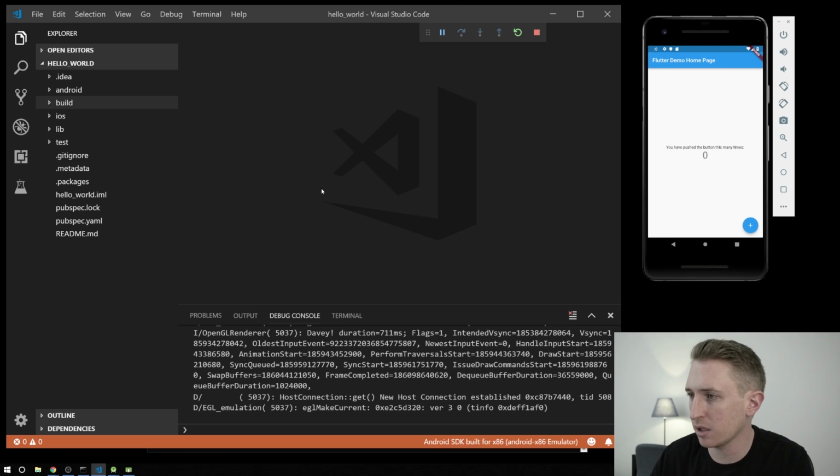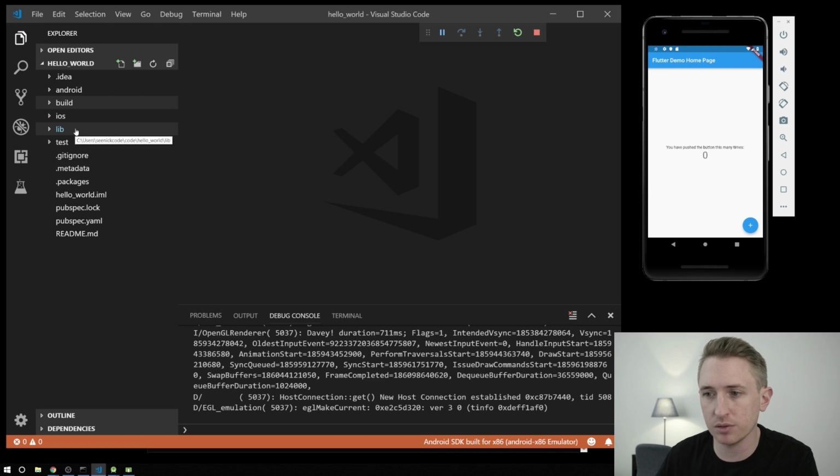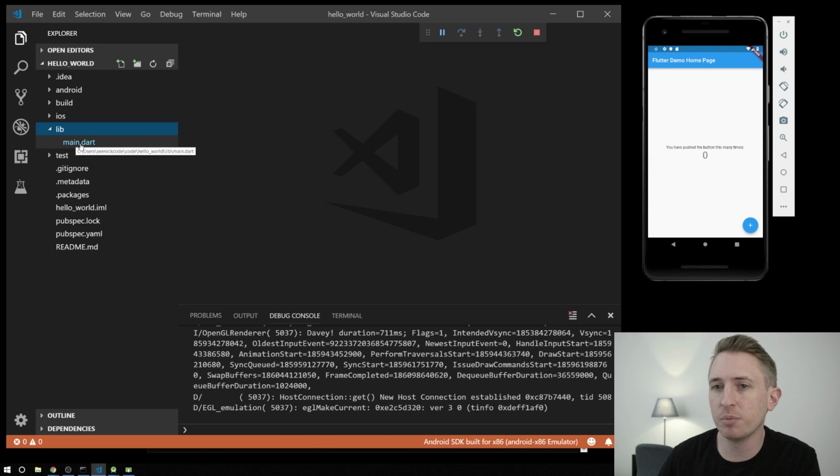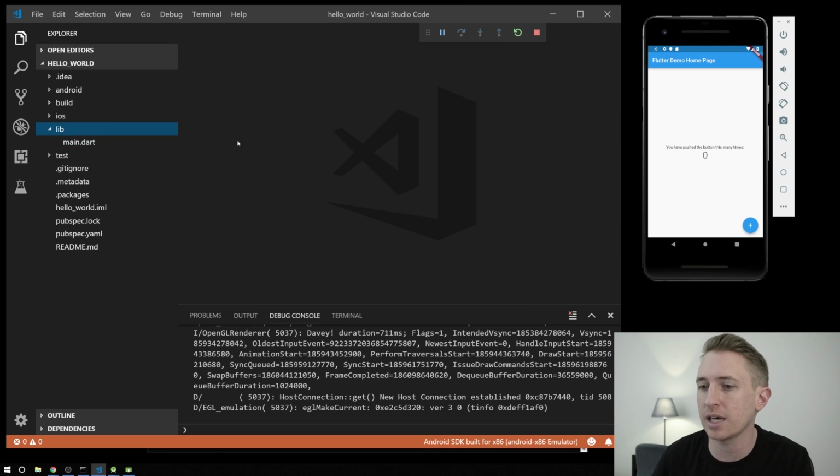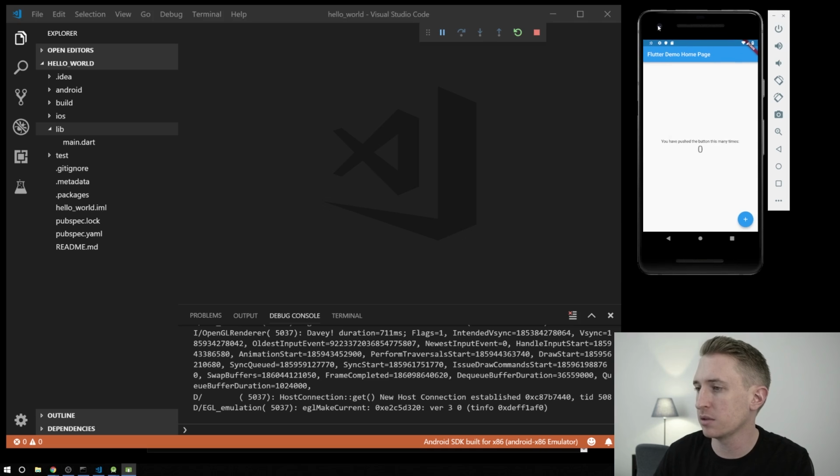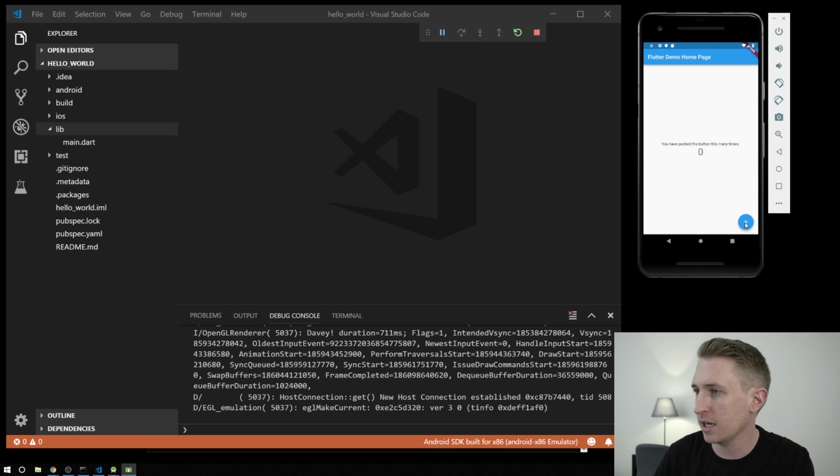So cool, my Flutter app is running. For all students or anyone who's a newcomer, do not open main.dart and read through it because it's overly complex and it's intimidating to look through. We're going to be gutting this project in another upcoming video, and we're going to be starting from scratch with far simpler code, right? So you don't need to look at that for now. Cool. So again, my Flutter app is running, and it just shows some text on the screen and a button, and that's it.